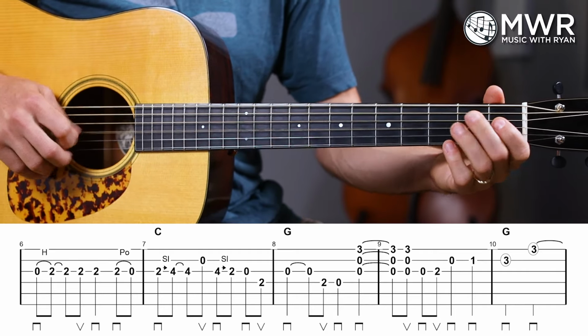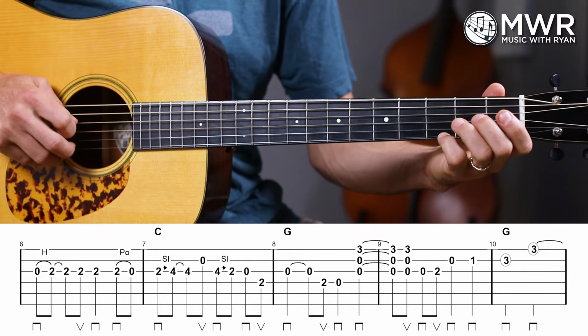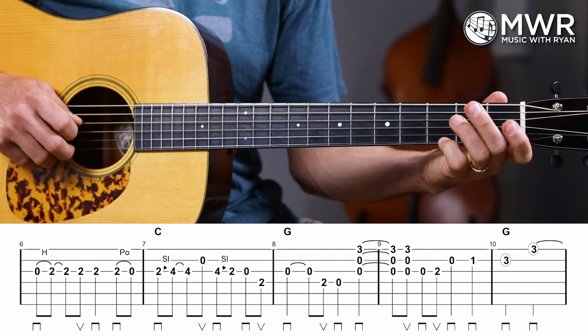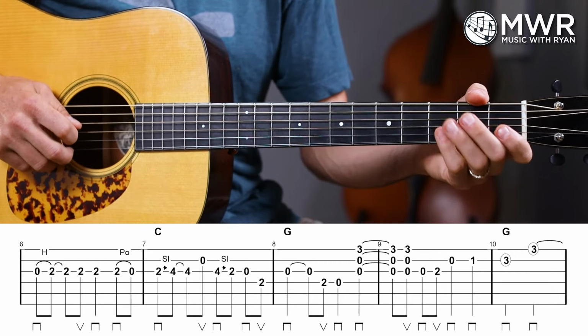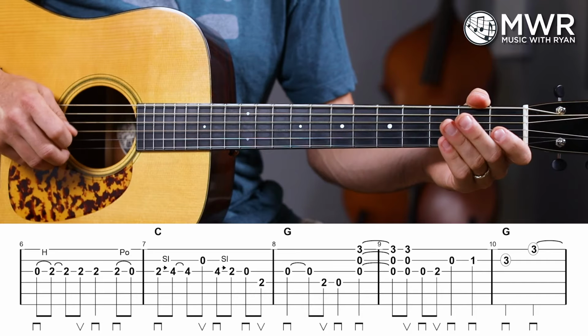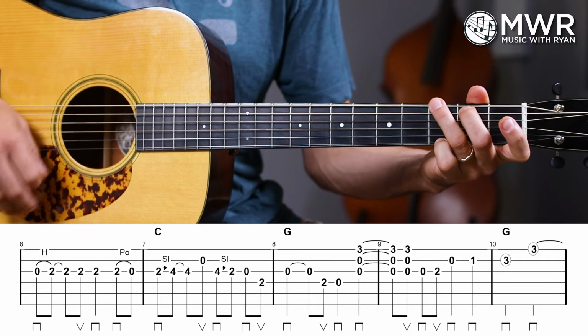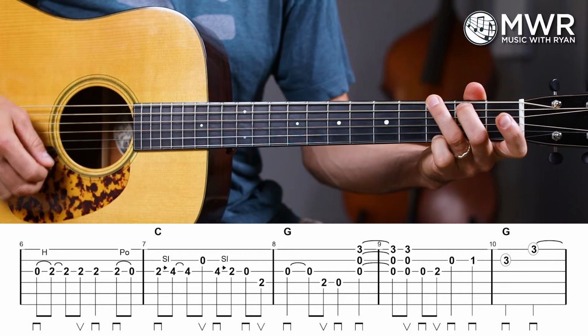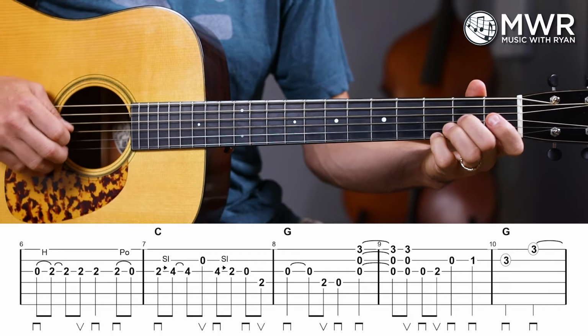Next measure, open G. It's a quarter note tied to an eighth note. So one, two, and three. One, two, and three. It's on the D string there, going to the D string. One, two, and three. Then I strum on beat four. Ties over. I come with one up. Then 0-2 on the G.